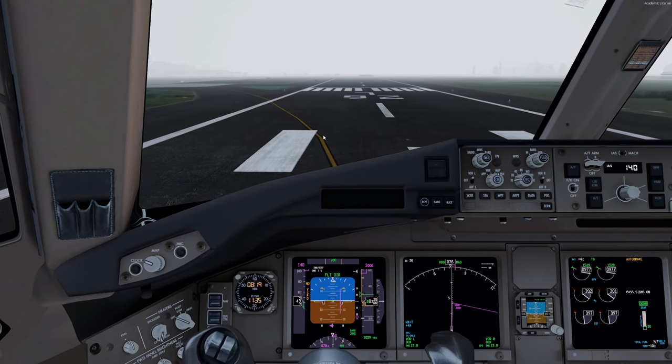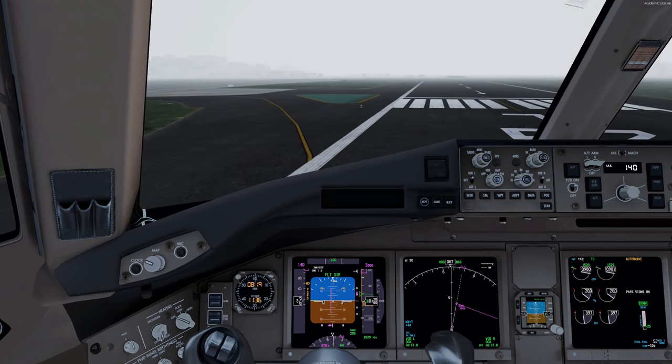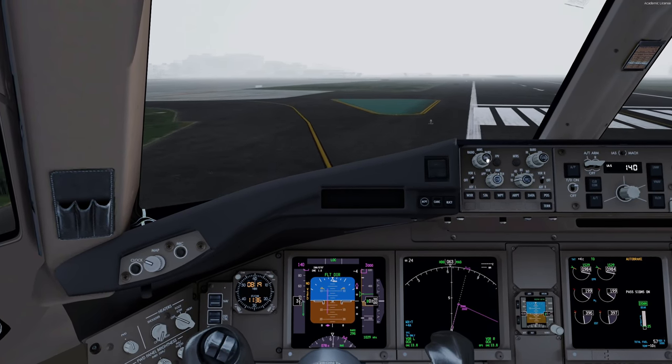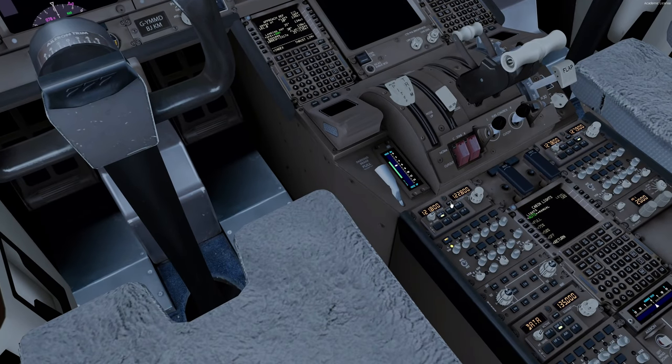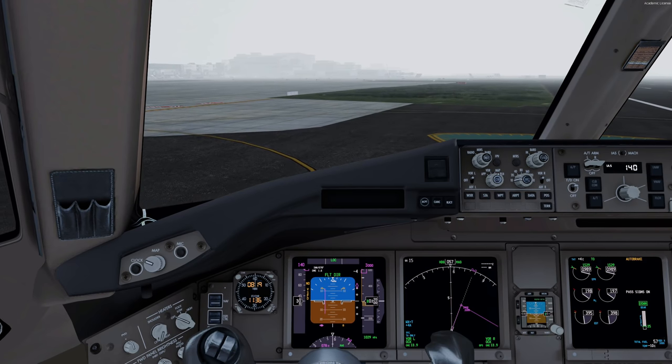Gatwick traffic, Speedboat 2062, vacating Bravo Romeo, Gatwick traffic. Okay, reset that, go on to ground frequency, and let's get ready for our taxi instructions.